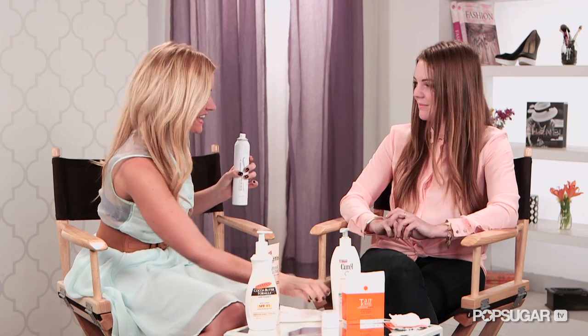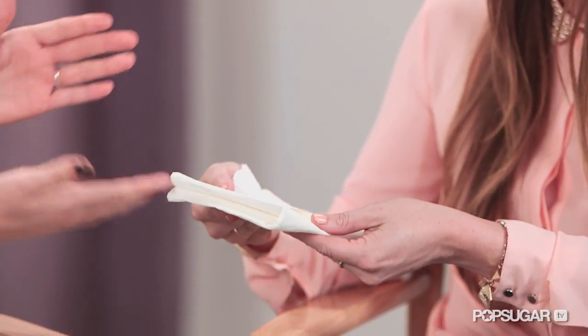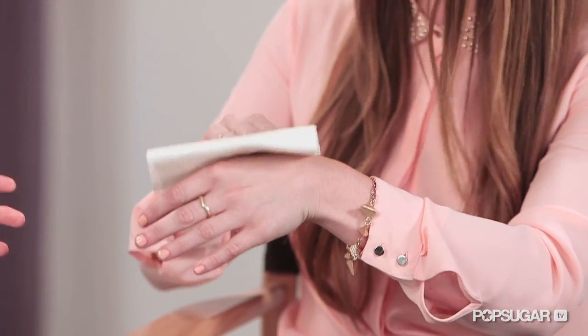And lastly, if you go to an airbrush tanner and get tan, maybe it rains or you get a water spot — or from wearing a watch or rings for a couple of days after, it'll rub. I really like Infinity Suns Glow on the Go because it's the quintessential tan in a can. It comes out looking olive instead of orange — more green, more brown — and it works for any complexion. In about two to four hours, you'll have a really luminous glow that doesn't look overdone.